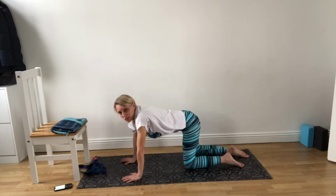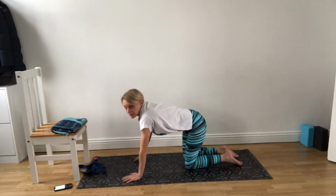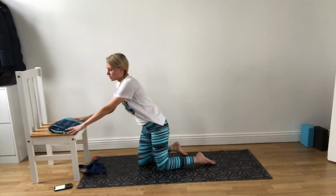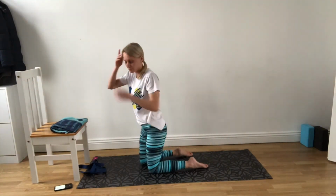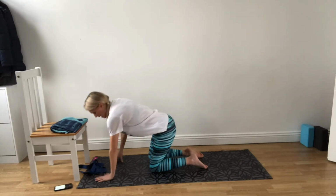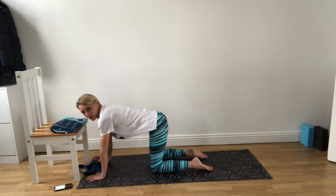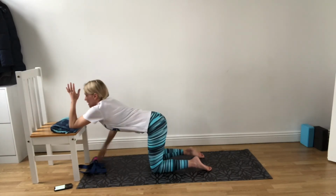Now we're going to do a shoulder opener using your chair. So if you haven't already, put either a cushion or a folded up towel onto the chair to protect your elbows. From a tabletop pose, right up to your chair, we're going to take your elbows onto your chair.